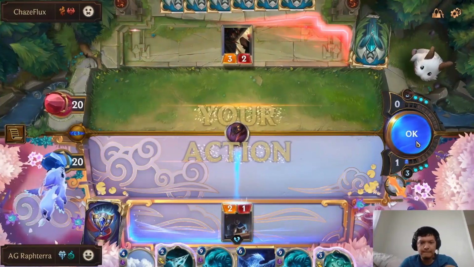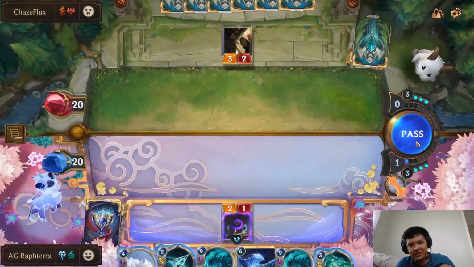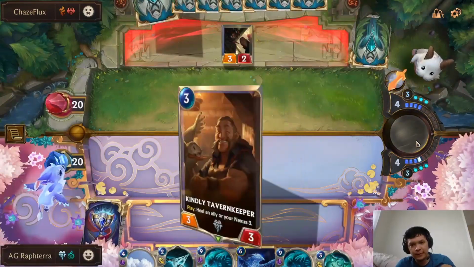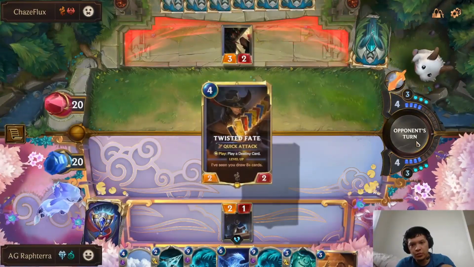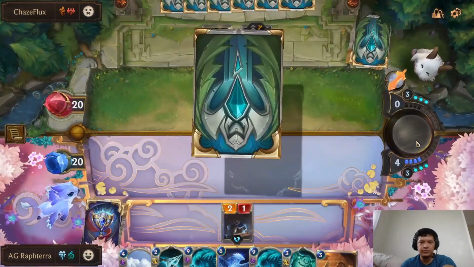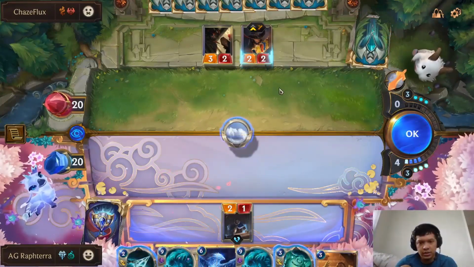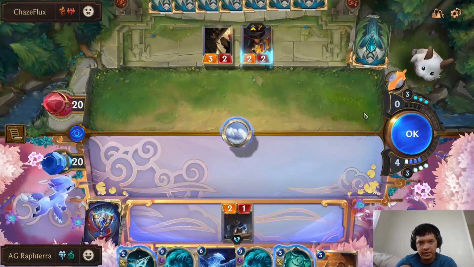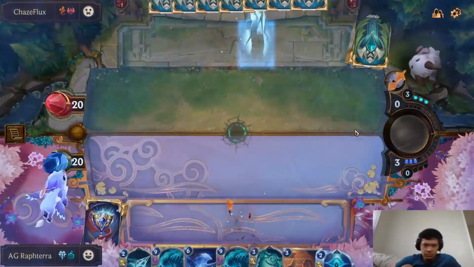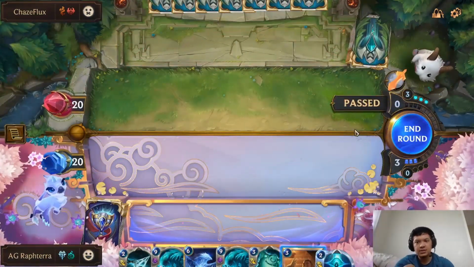I think he will commit a block here, right? Deal me in. Avalanche is good, I think. Or should I reserve it for later? And this is an equalizer and card advantage. I like Avalanche. I regret doing that Avalanche now. If I think about it, it's not worth it.